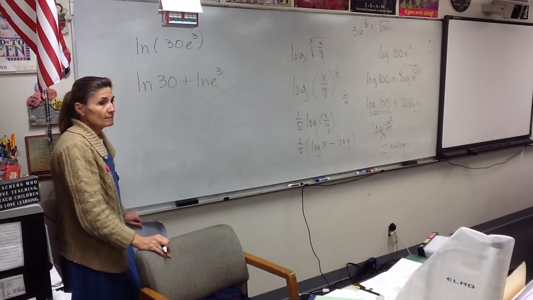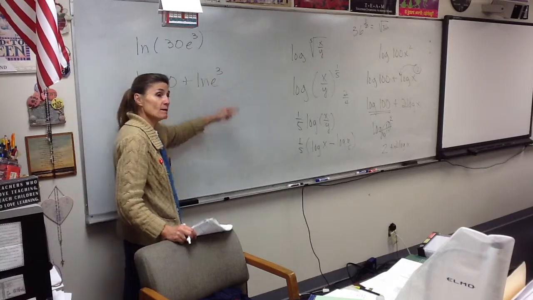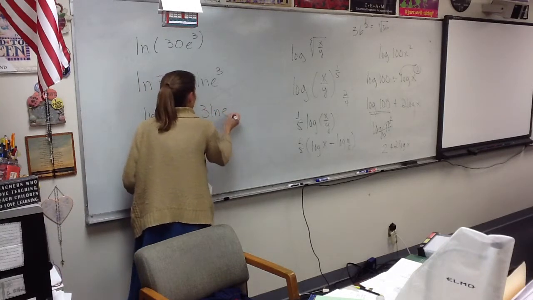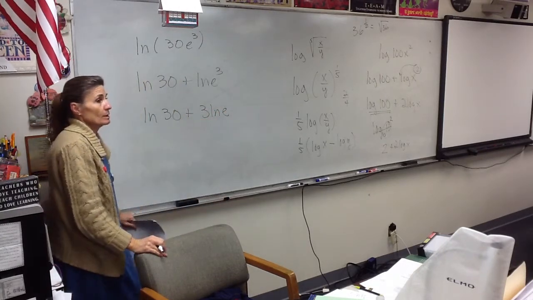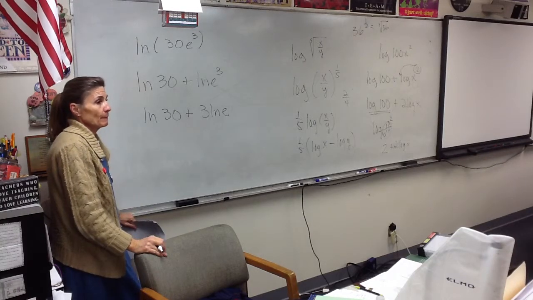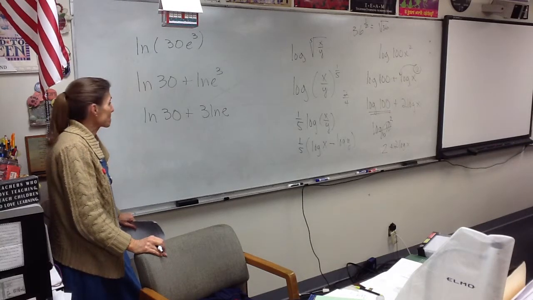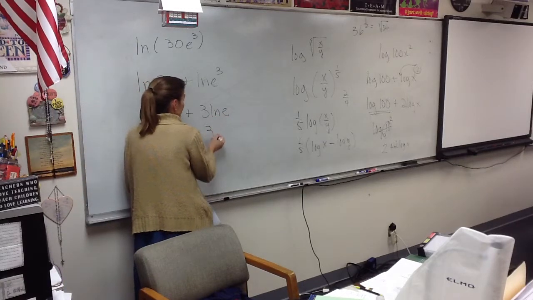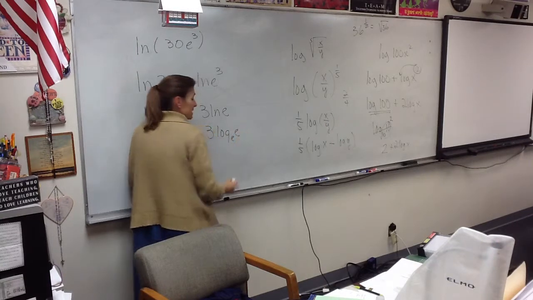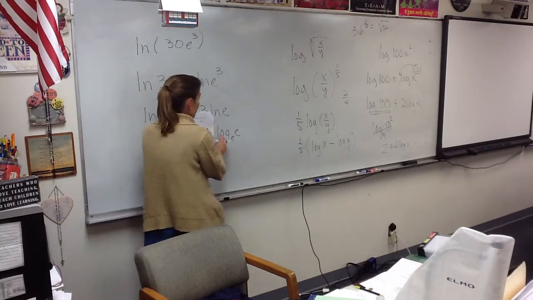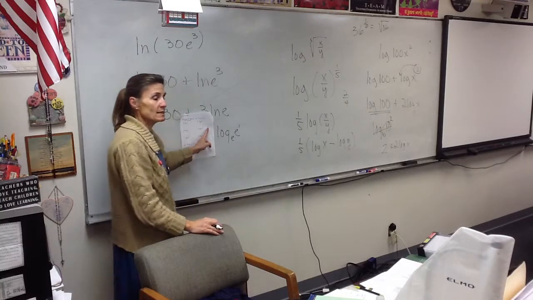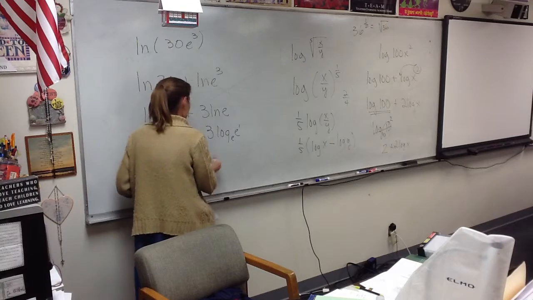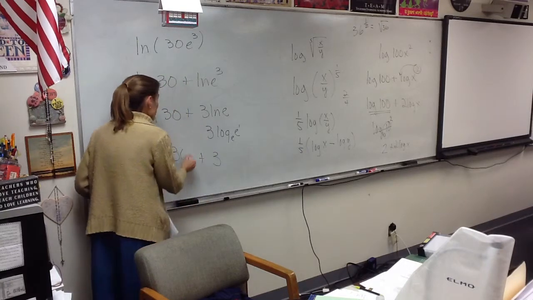Now, Julia, can I pull that exponent off in front? Yeah. Now, does anybody notice anything? There's a number you can simplify? Oh, there's an E. What does that mean? 3 times the log base E of E? Tell me about the log base E of E to the first power. What is that? That's 1 times 3. This is just 3. There's your best answer.